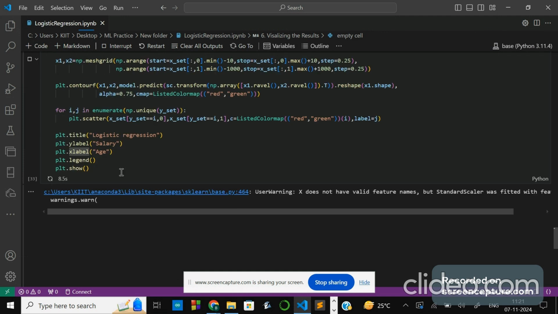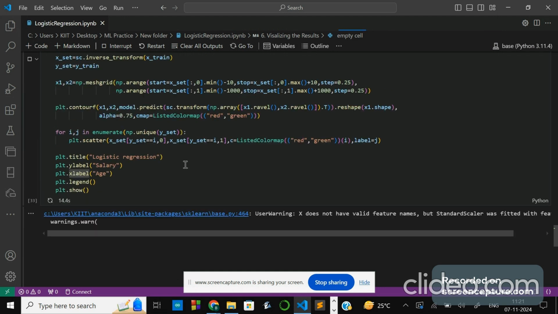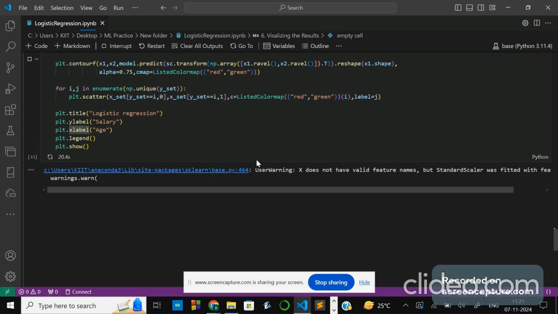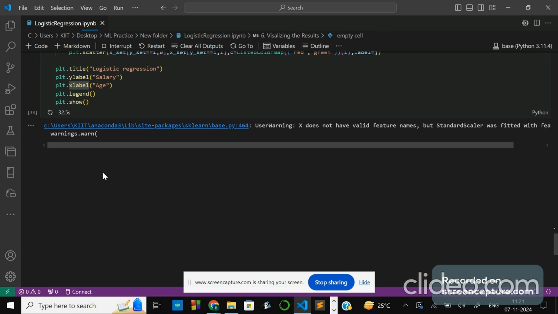If it throws an error, you have to run all. Let's wait and check what the output plot will be. And I think you can also remove the warnings with import warnings and warnings.filterwarnings ignore.